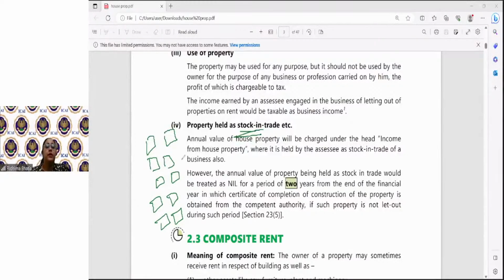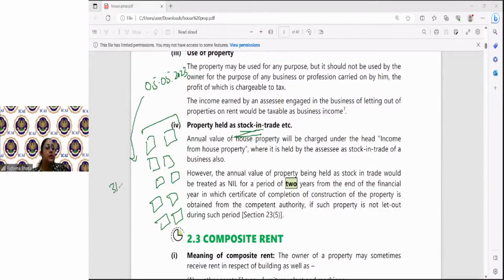These are my stock in trade and it did not get sold because of what? It can be any reason, but the time period to sell, or it could not have been sold for a period of 2 years from the end of the financial year in which the certificate of completion was received. So suppose these flats were ready as on 5th May 2023. If these flats or any of this flat is not being able to be sold. By what time? 2 years from the end of the financial year. End of the financial year is 31st March 2024.